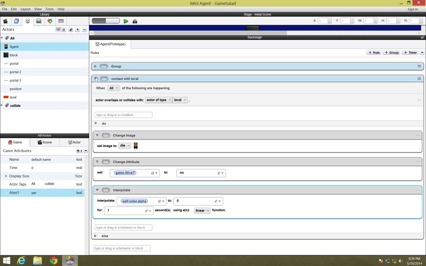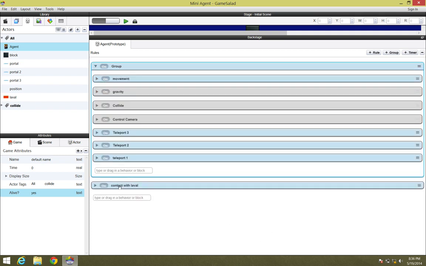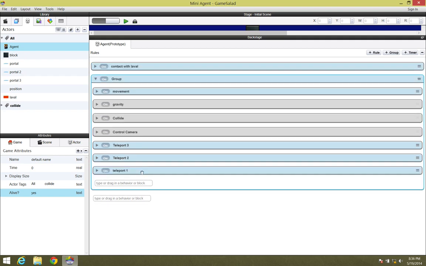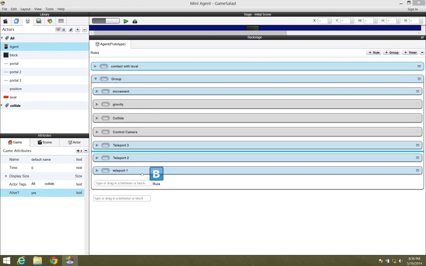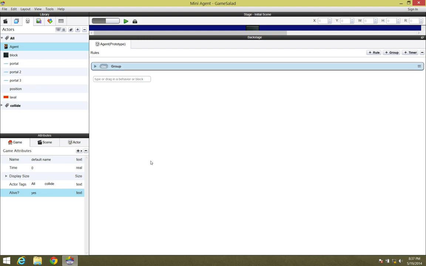And as I pointed out earlier, it's very, very important that you create this group, because once we start opening up those expression boxes, sometimes they show up off your screen, which is very annoying and very difficult to select them. So now that I've created this group and I'm done with this contact with lava, I'm just going to go ahead and drag this up into the group as well. So if I need to, I can close this entire group down and then again have a very clean workspace to work with.